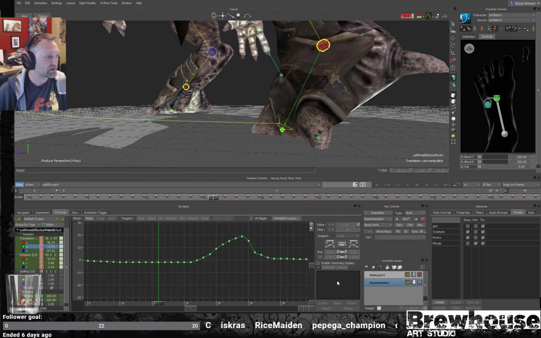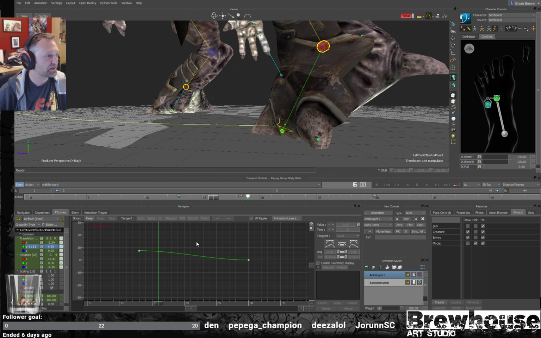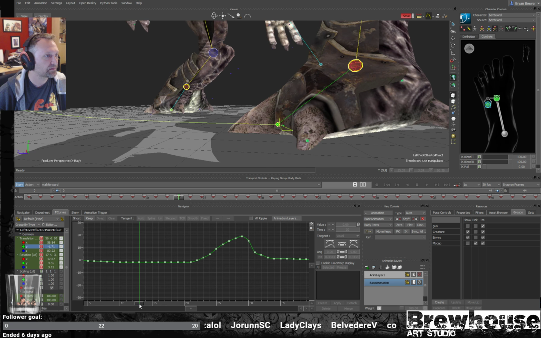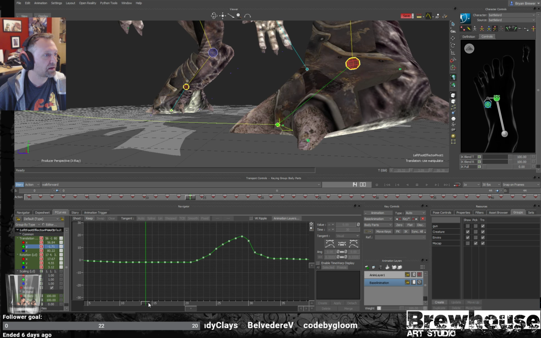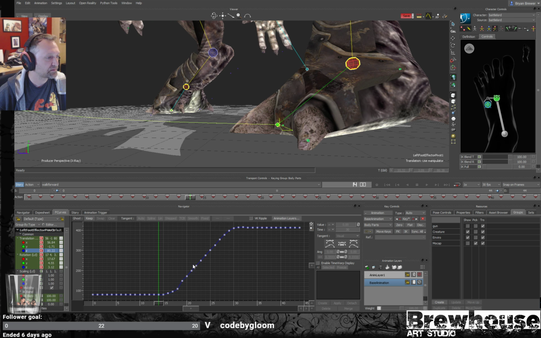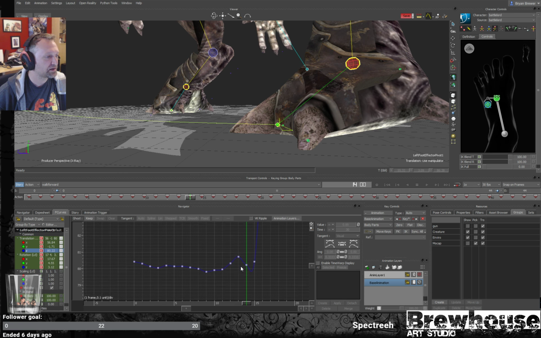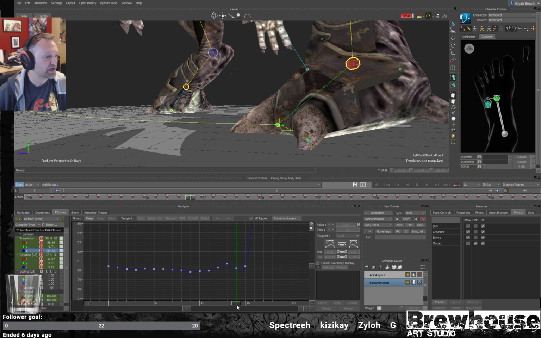Let me go back to my base animation layer, because I think I probably started setting these keys a little bit too early. Just gonna delete that and go back to my base layer. And then let's look at that Z motion. When I zoom in on these curves, you can see how janky they are from this motion capture.